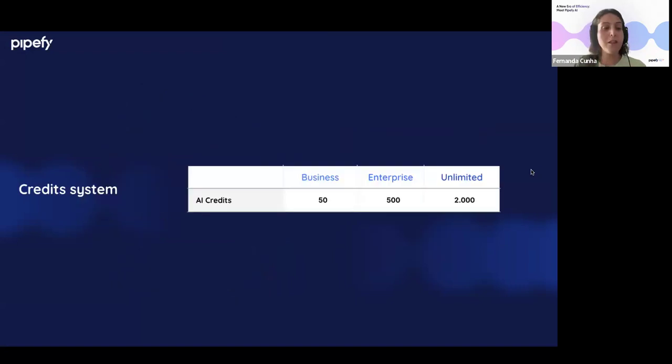I also want to explain a little bit about the credit system. I do not have a lot of time, so if you have any questions about the credit system, how it works from Pipefy, or how the pricing works, just let us know and we will talk to you in an individual area. But in the AI credits overall, it can be split into business, enterprise, or unlimited. That depends on your plan from Pipefy. But you already have some credits. We advise you to test it as much as you want to see how it can be applied to your reality, and just get in touch with us whenever you have any questions about this system, about how it changes from your monthly or annual plan.